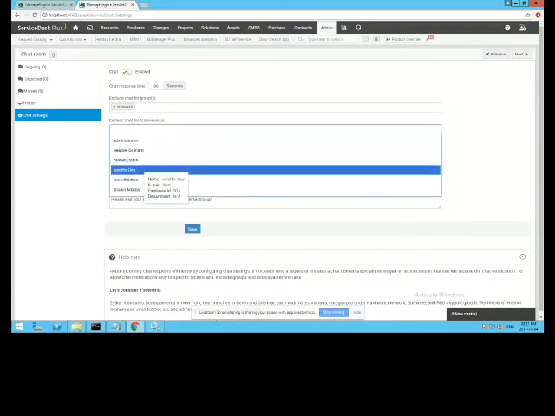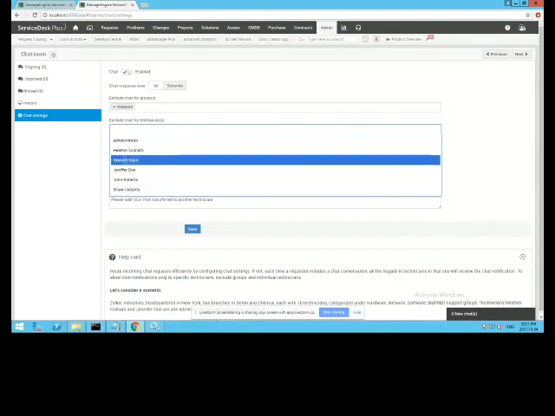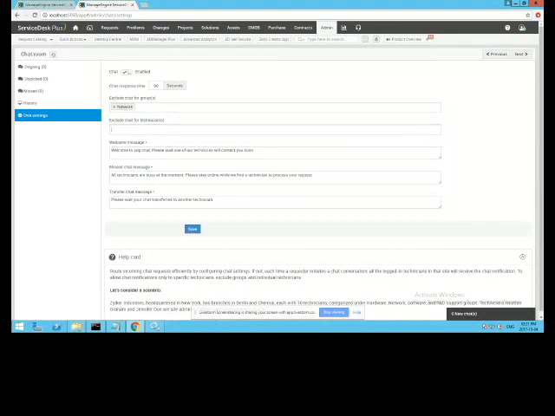So if there's a manager in a group that does not do the live chat, you can disable them. You can give them a specific welcome message, or if a chat has been missed, you can provide them with a message to say, unfortunately, we could not answer the specific chat in time. We will work on your issue.